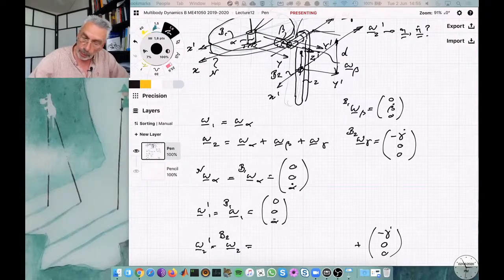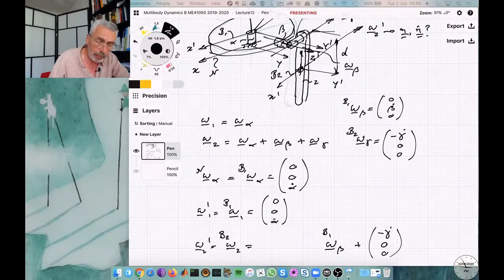Then the beta is actually in the B1 frame. And I don't want to be in the B1 frame, I want to have it in a B2 frame. So what is the difference between the B1 and the B2 frame? That is a transformation. And which transformation? Well, the beta doesn't matter because that's the identical one. It's identical for both frames, for B1 and for this intermediate frame. The only one is the gamma.